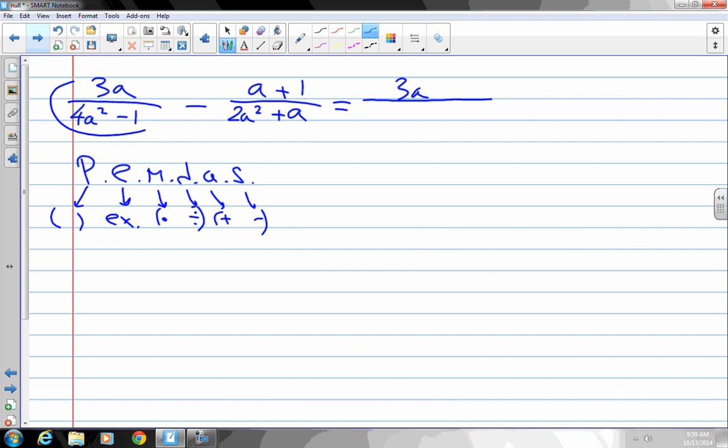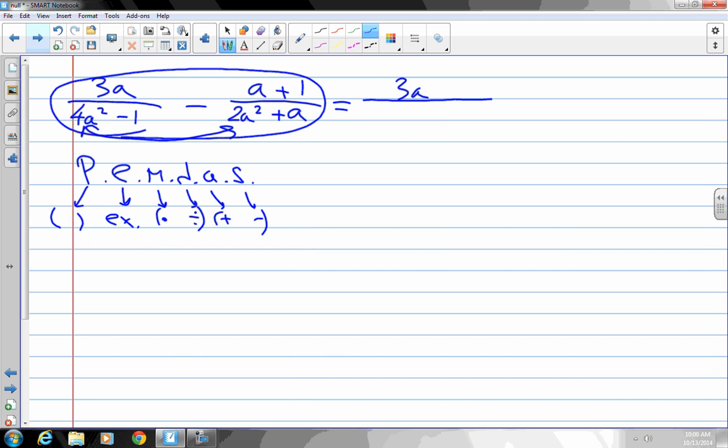Now look at this expression. It means 3a divided by something minus a plus 1 divided by something. What do you do first? Division, subtraction, division. What do you do first? Division. What do you do second? Another division, and then you do the subtraction, right? Are you with me on that? That's what you told me. Division goes before subtraction. So when you're trying to start combining the 2a squared with the 4a squared or whatever, you are violating the order of operation. You jump into subtraction before you really divide. Does that make sense?